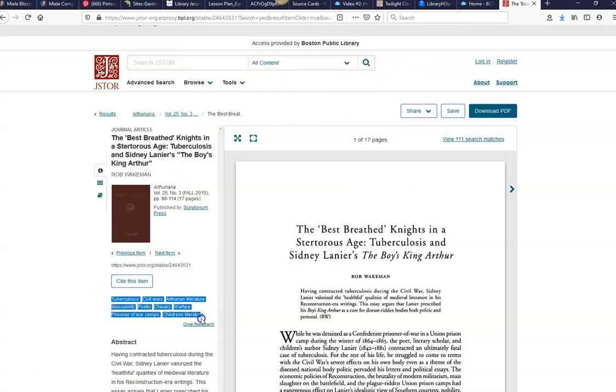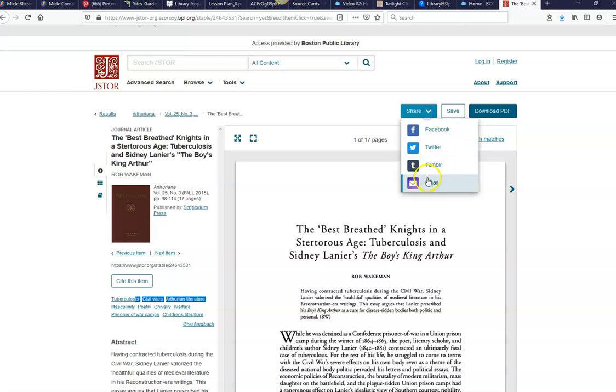And you have a lot of different keywords here. So let's say you think, oh, this is kind of an interesting article. It doesn't really have heroism in the keywords, but I like that it has masculinity or chivalry or something like that. So you could do another search of King Arthur and chivalry and see what comes back.